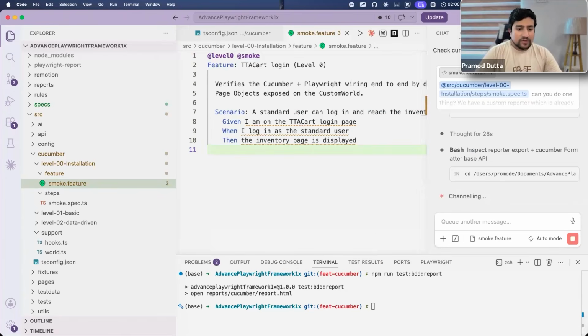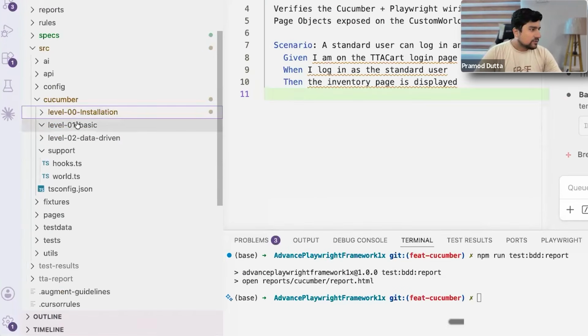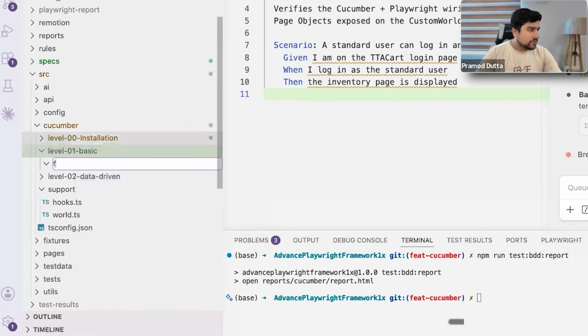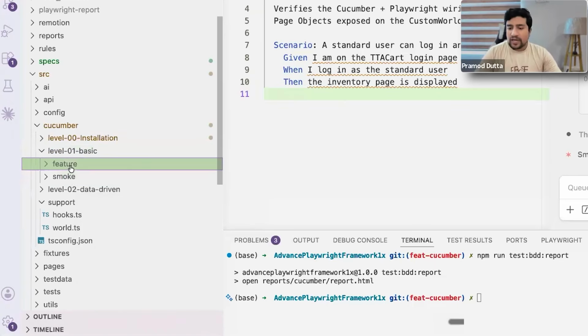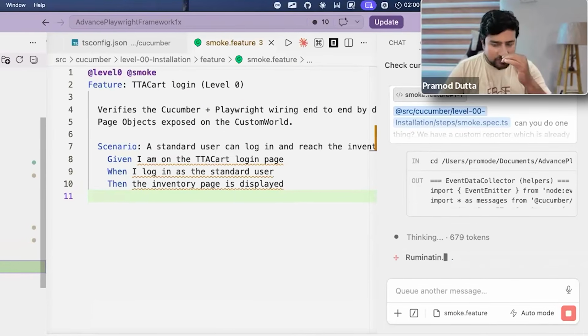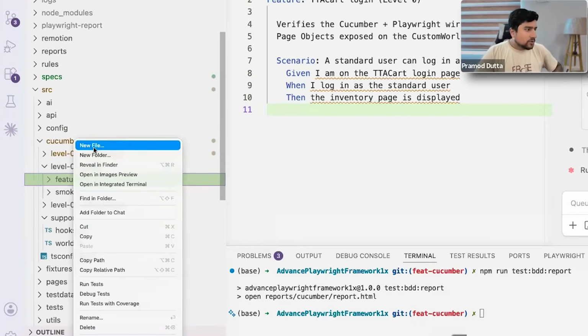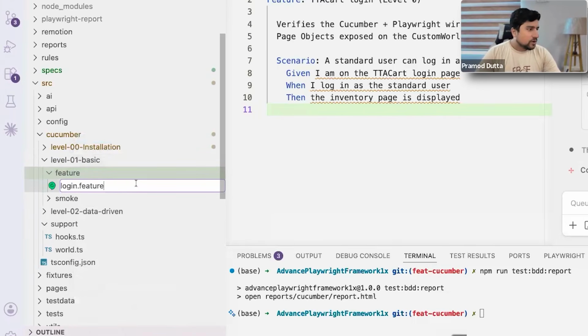Let's go with the second one also then. In the second level, what do we have? So here, let me create a folder with the name feature again. For you guys, I'm just creating a feature folder, everyone. You will not create a folder again and again. You can have your one folder, and in that folder, you can have an unlimited number of files. In the feature folder, I'm going to create a new file, which will be login.feature.